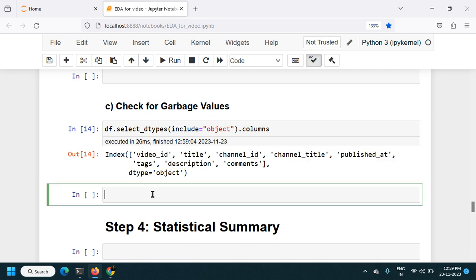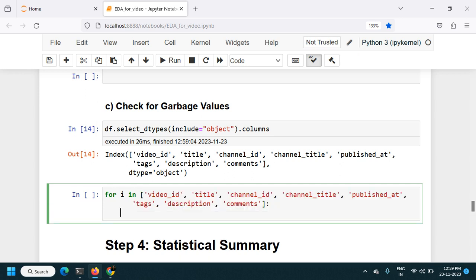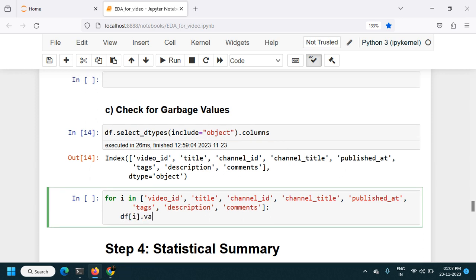So here I will write a for loop. For i, meaning each element in this column list, do a value_counts: df of i, value_counts. I will print this, so for each column it prints the value counts.